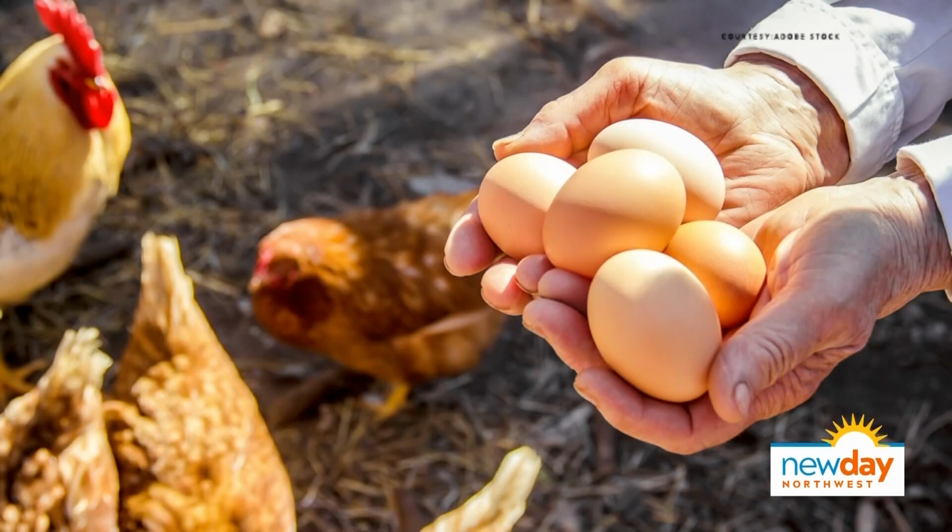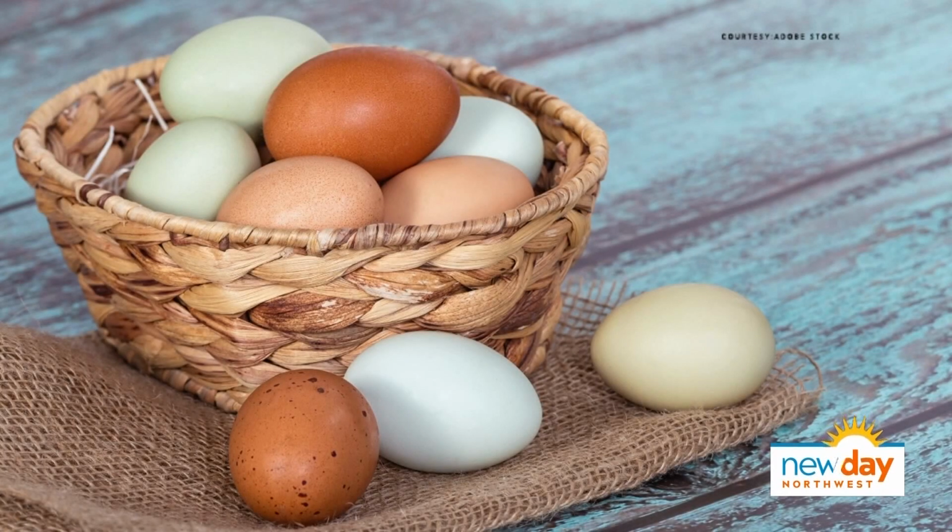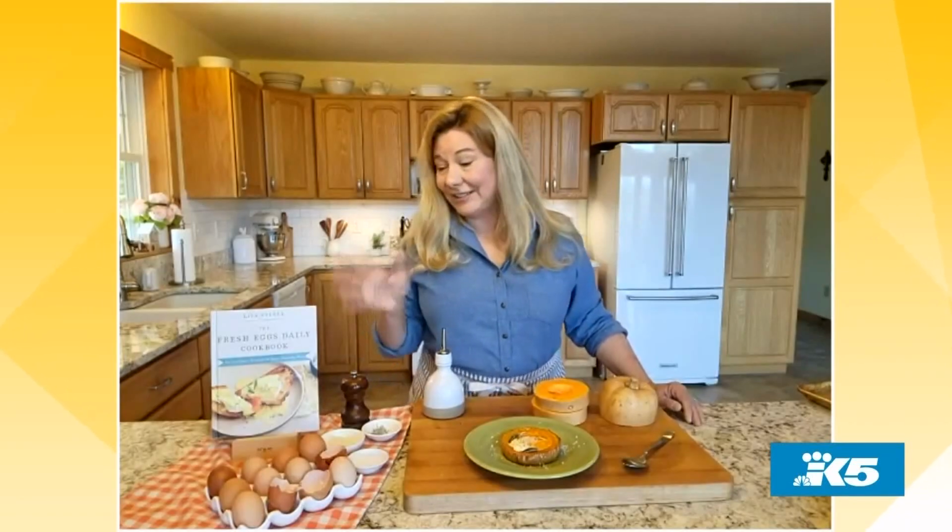I knew it. Yeah, it just depends on the breed of chicken and the nutrition in the egg and the freshness. Obviously the freshness depends on how fresh it is, but the nutrition depends on what the chicken's eating. So if you have chickens out in the grass eating all kinds of things, if they lay a blue egg or a green egg or a brown egg or a white egg, they're all going to be the same inside. There's no difference. It's just a marketing ploy to get more money for what people perceive as fresh farm raised eggs. I love it, Lisa. Busting some myths this morning. Busting all the myths.